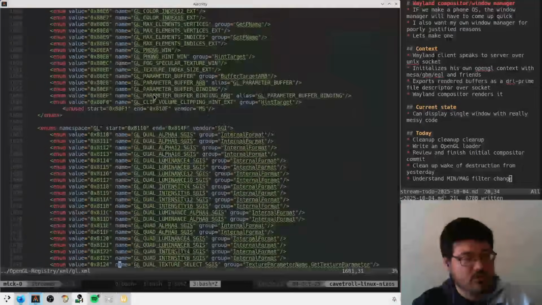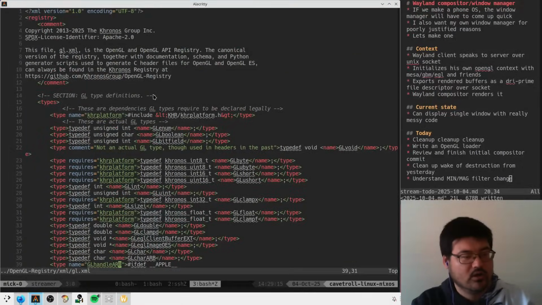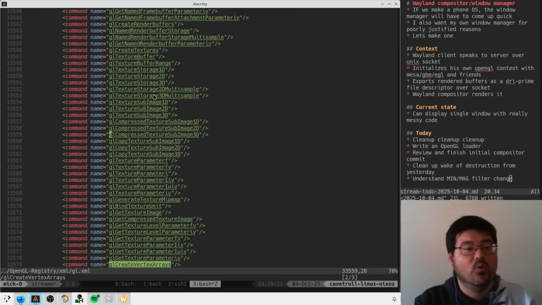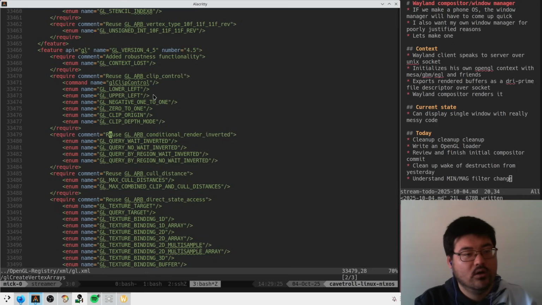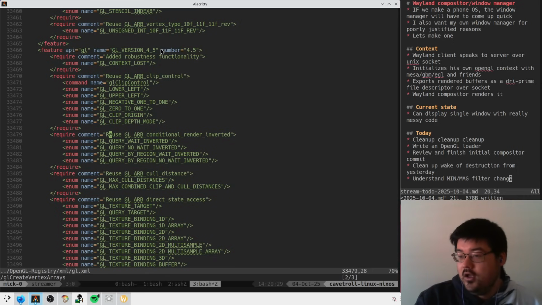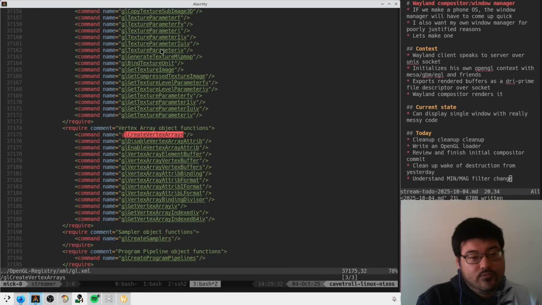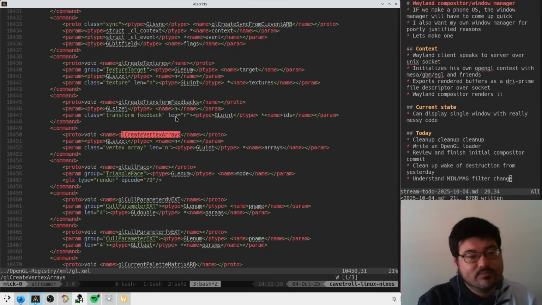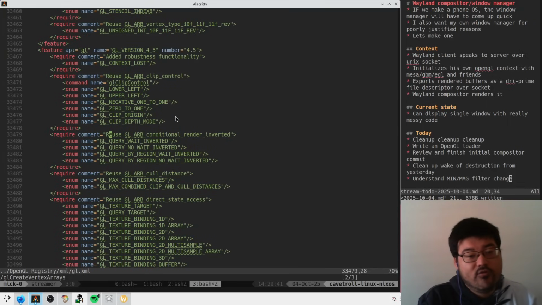These are all enums all the way up to the top of the file. Okay, GL gen buffers is down here, versus this function. Oh, wait, maybe this is it? Ah, so it's in the feature sections. I see. Depending on here, if we have direct state access, then this thing comes in, or if we are in GL version 4.5.